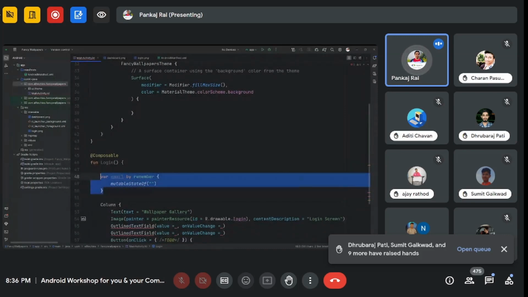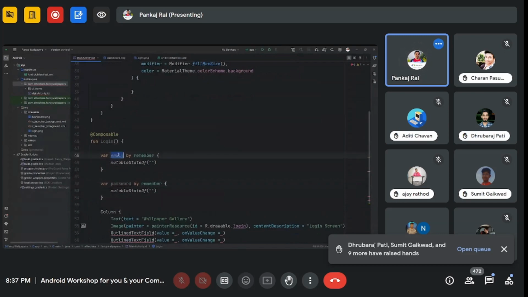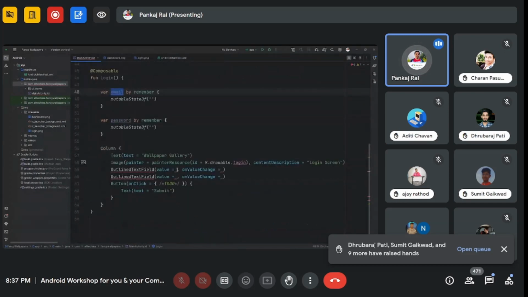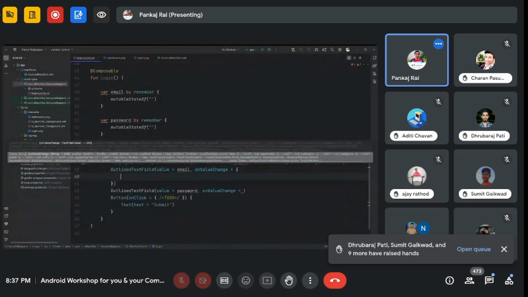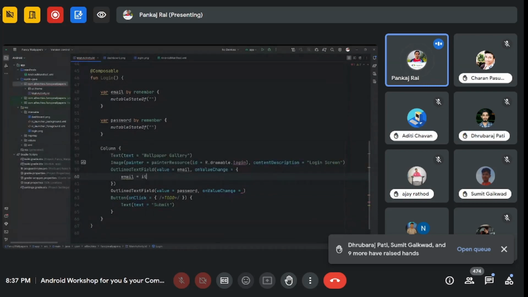Now, in a similar way, let's do the same for the password too. So we have email, we have password. Now for the outlined text field, let's give this value as email. For password, let's give the value as password. And as for onValueChange, whenever the user enters something through the keyboard, we can say email equals it.